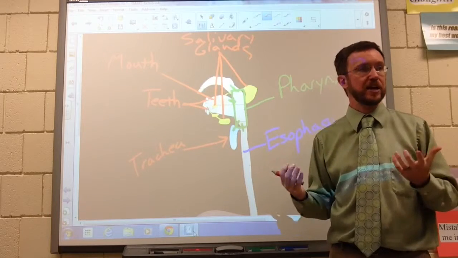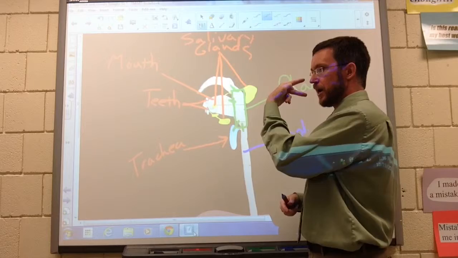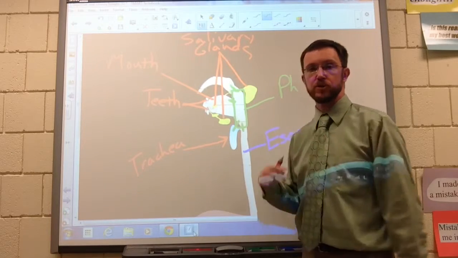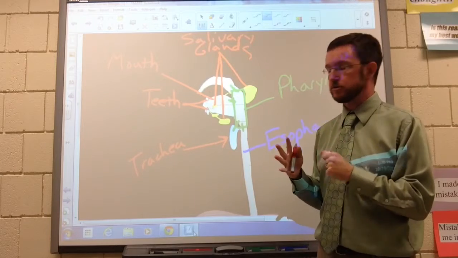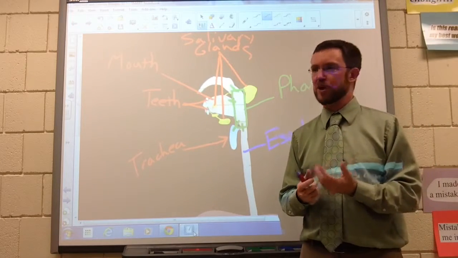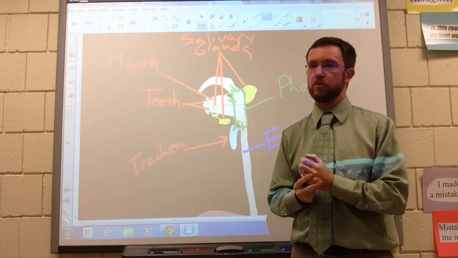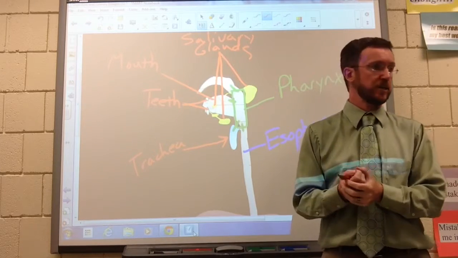That's what the pharynx connects. It connects at the top, the nose and the mouth, things coming in, and then going down, it connects both the esophagus and the trachea. But it's one pipe for all those connections. So that's what the pharynx is, the back of our throat, or our throat. We can drop that word now from our vocabulary. I don't want to hear about, well, it was in my throat. Well, no, you've got a pharynx. You know what the word is now.